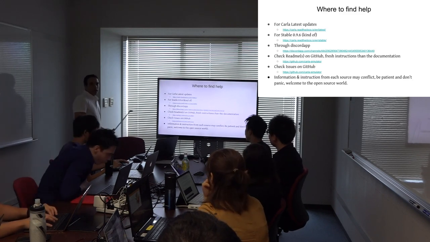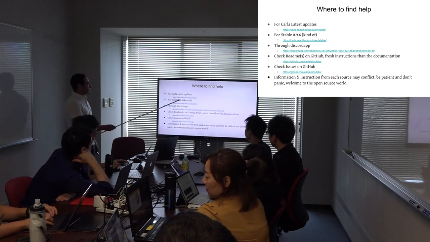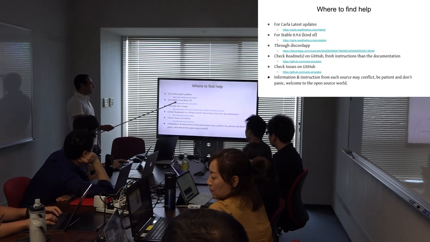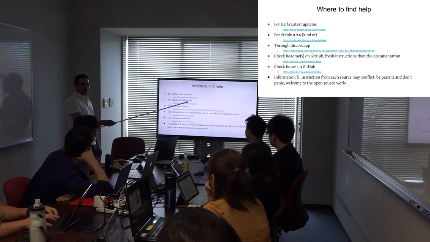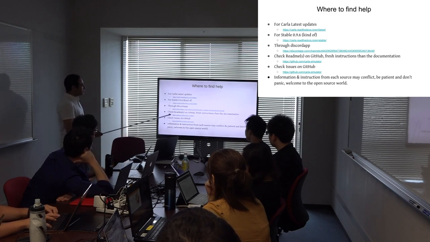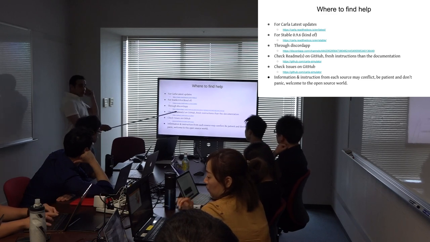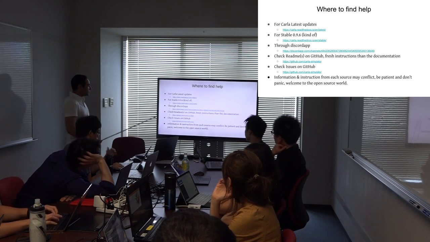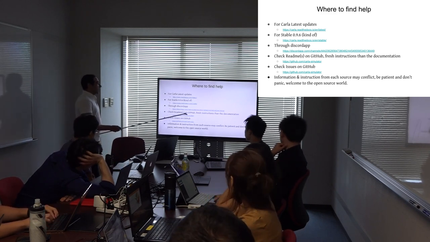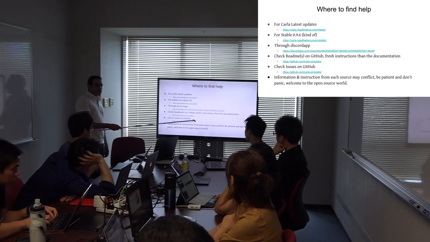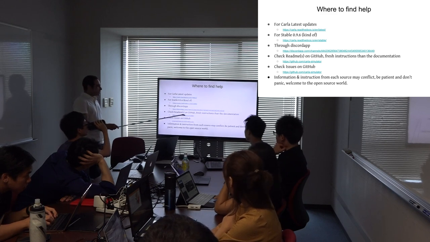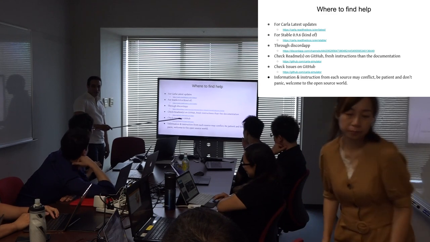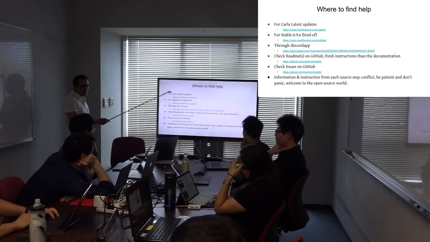Where to find help? For Carla Simulator, you can go to the latest Carla documentation. And there is another documentation parallel to the latest, the stable one. So this is different than this one. If you browse both, you will find differences. And there is a Discord app. If you log in to the Discord app, you can ask questions and you can find a lot of discussions about problems facing developers. Also the README on GitHub. This is the latest and freshest documentation. So this is newest, and then this one, and then this one. And the three are different. So take care when you are reading the documentation, because you will find some discrepancies between the three.